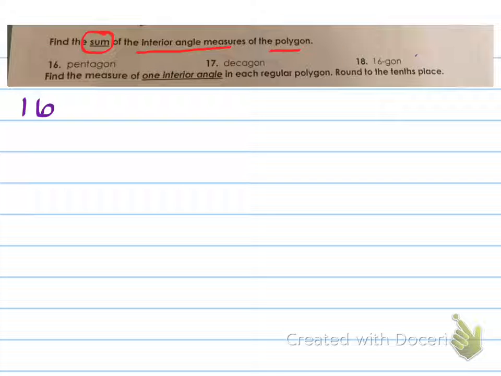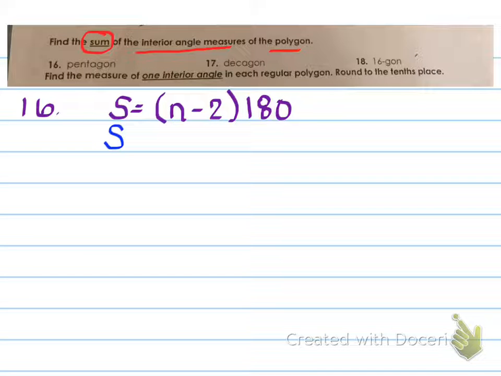So let's go ahead and erase this, and we'll come back and talk about polygons. The word poly means many. So we're talking about many-sided closed figures. So triangles and above is what you're thinking of, 3 sides and on. Number 16 is a pentagon. So you want to first start with that magic formula. And remember, that formula actually isn't magic. When you add an additional side, you can also cut an additional triangle into the polygon.